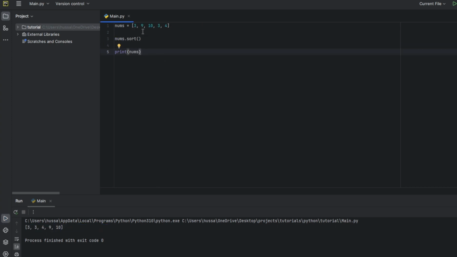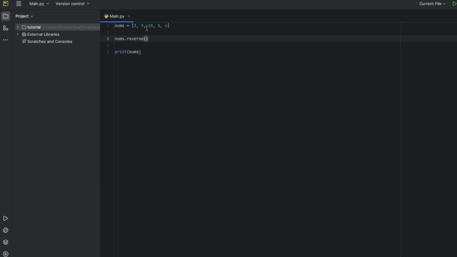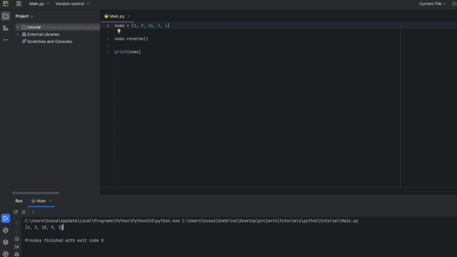Okay, but let's say, for example, you have a list full of numbers. What you can do here is use the dot sort function, and if you run it, as you can see, it will sort all the numbers in ascending order. And last but not least, let's say you want to reverse a list here. What you want to do is use the dot reverse, and as you can see, it will reverse the list. Now, as you can see, if you try the functions here, there's a million other functions you can use up until the reverse here, but we've talked about most of the important ones.